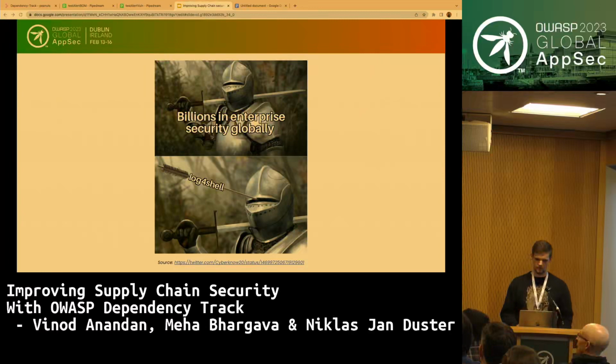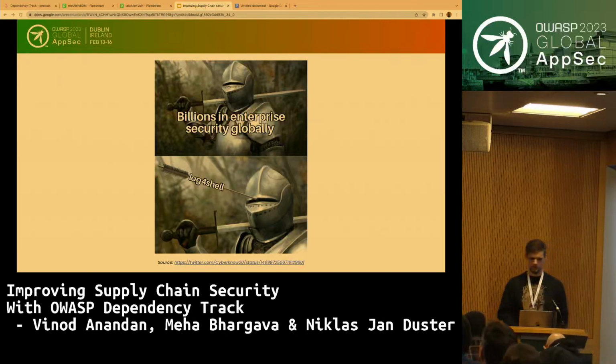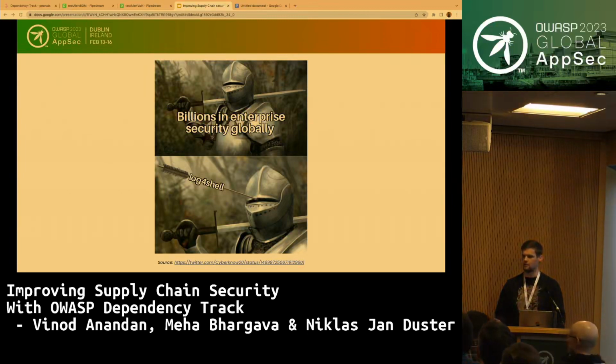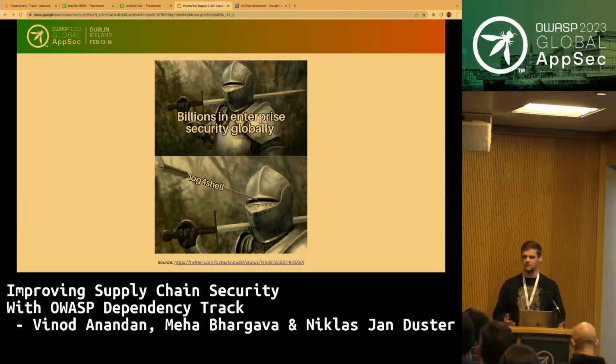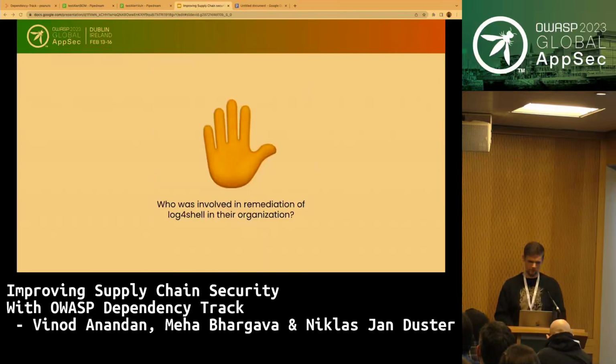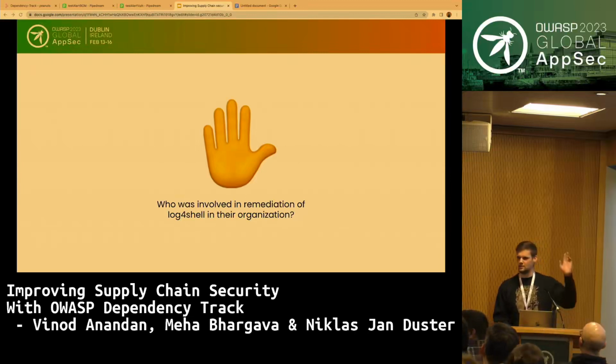So that even organizations that have the common security best practices and solutions and all the cool, fancy products, even they fall victim to comparatively simple attacks. And one of the first examples that comes to mind is, of course, the Log4Shell vulnerability. Of all possible attack vectors, who could have possibly predicted the logging library to be the culprit of big enterprises being breached? Quick show of hands. Who of you was involved in remediation of Log4Shell?